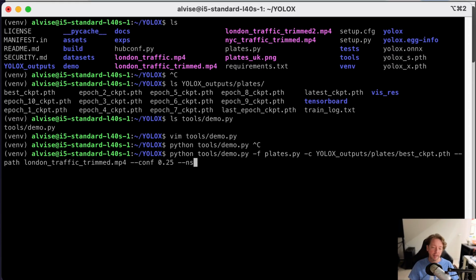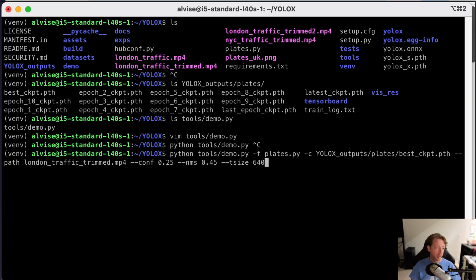And NMS, which is non-max suppression, is to filter out duplicates, and 45%, 50% is good. Then the test size. I'm going to play with this later in the evaluation when I see the result.